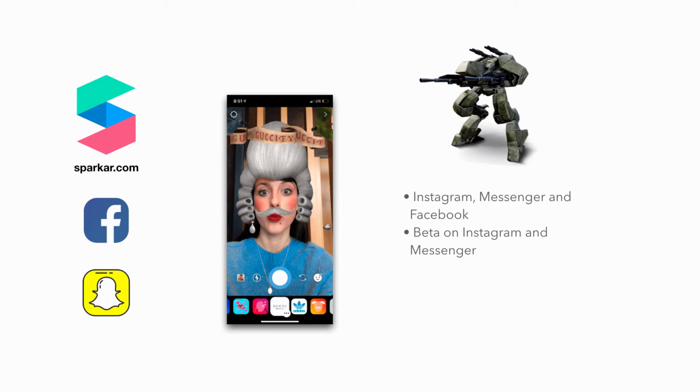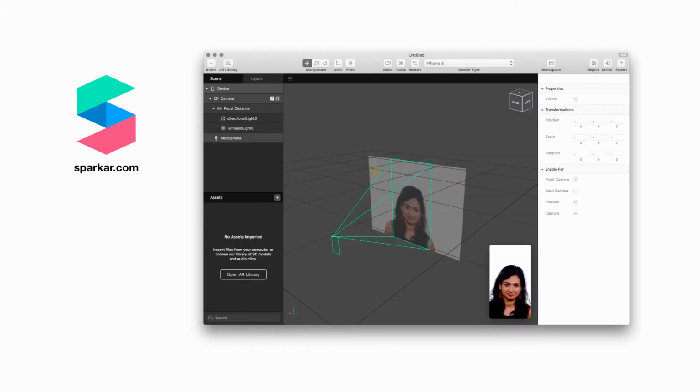Another option is Spark AR. With Spark AR, you can create augmented reality experiences with or without code, and you can display this content using the Facebook camera. The face recognition engine inside Spark AR for selfies is great and similar to Snapchat. The interface is simple and easy, and you have the option to create face, hand, or plane tracking for your AR project using the front and the back camera of your device. Spark AR Studio is only available for Mac, but the player is for iOS and Android.